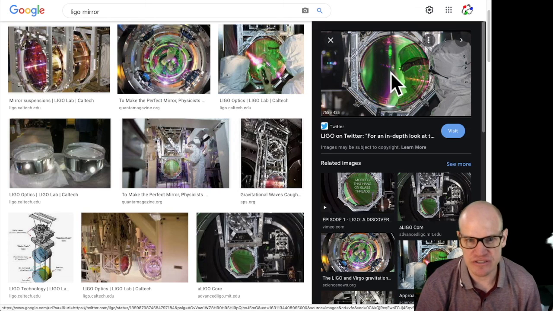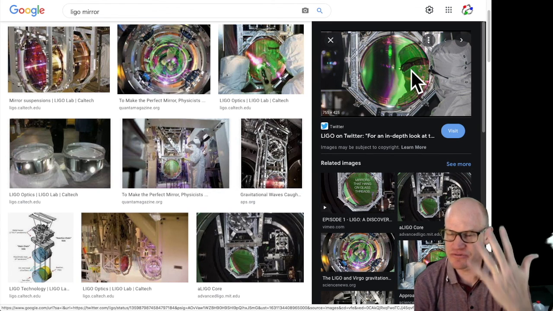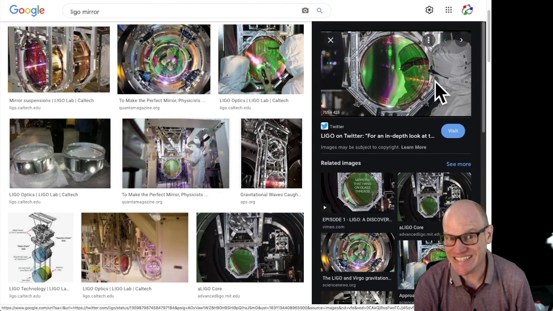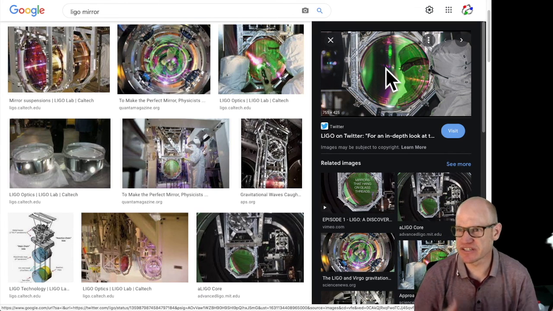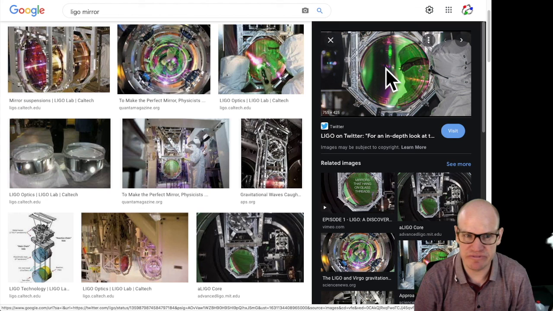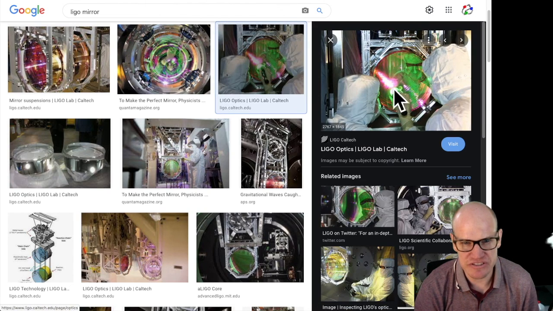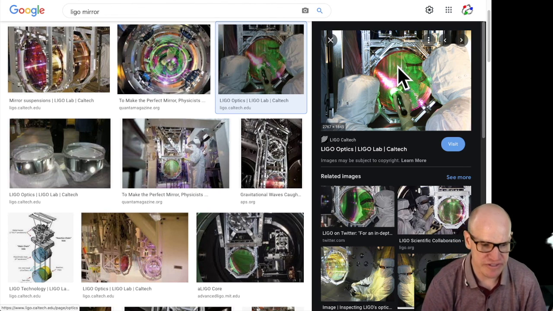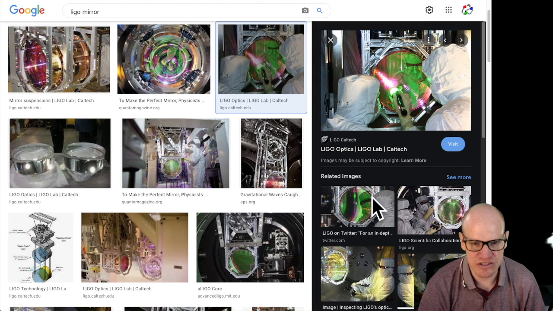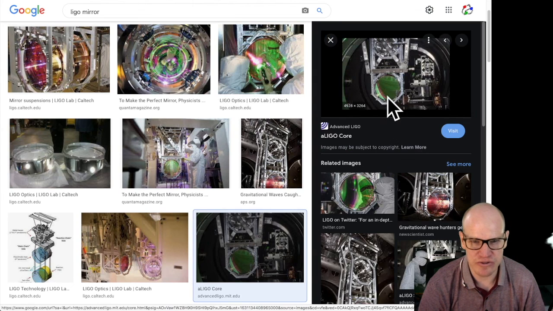And so what you're seeing here is the reflectance of this thin film in the green, which is half the wavelength that it actually operates at. But it's specifically designed to reflect the infrared wavelengths. It's transparent at all the other wavelengths, and that's why you can see through it, right? You can see through it to the other things as long as you're observing those in a different wavelength. So that's kind of cool. That's what's going on with these LIGO mirrors.